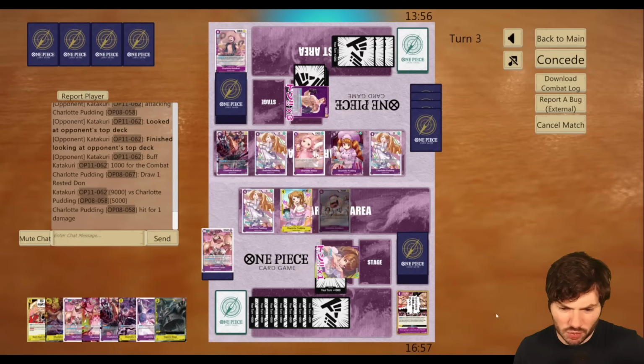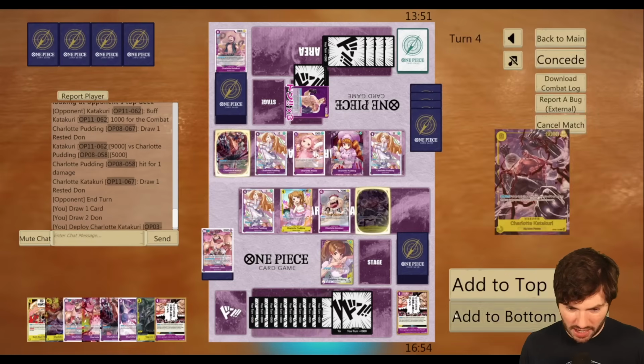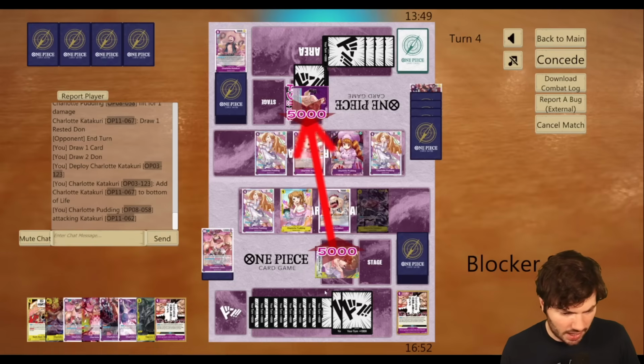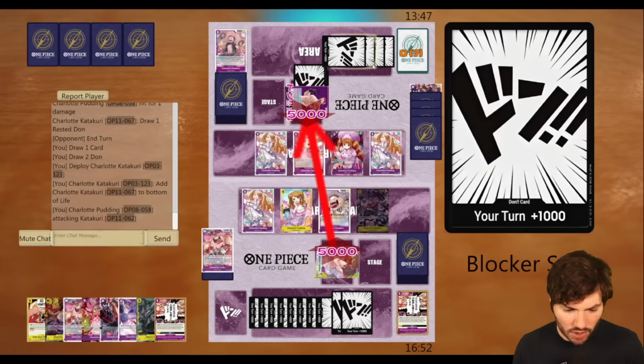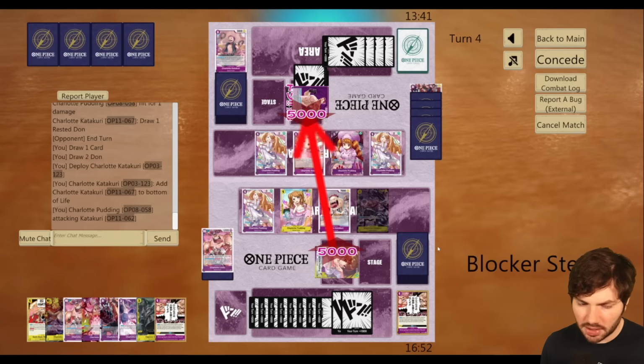For them, I probably would have just swung, maybe... actually, that makes more sense, because if they swing the 3 cost, they know the beige is at top, so it doesn't really matter too much anyway. Let's go ahead and put this Katakuri at the bottom of life. Swing 5 into lead. And we'll go ahead and leave 1 open for Gum Gum Red Hawk. We're going to play 1 for the 1 cost event. So there's no need to put Dawn on anything else here.